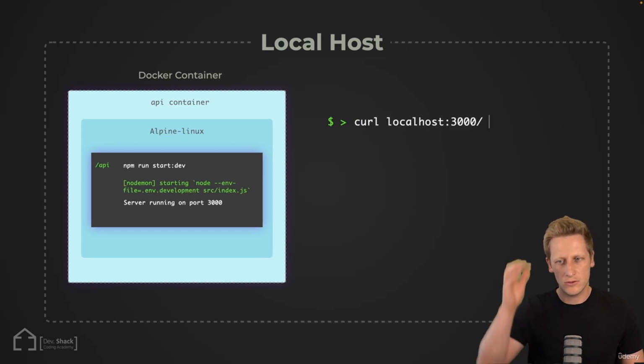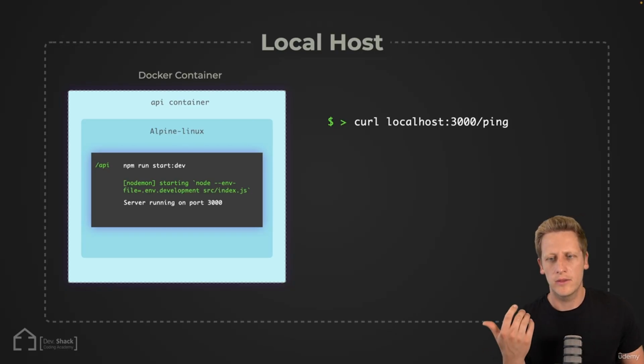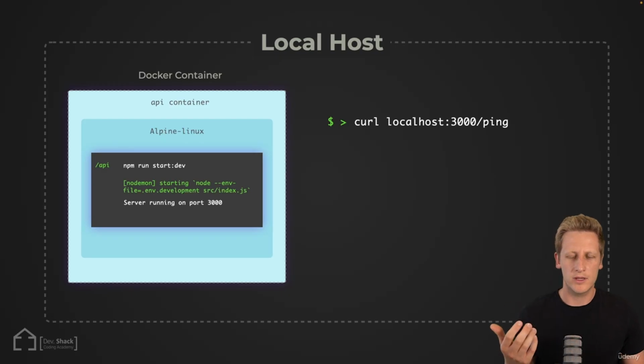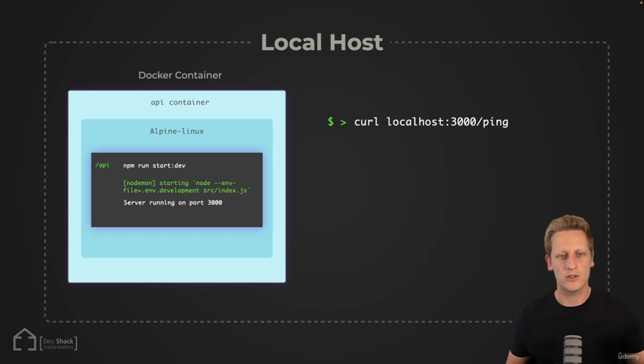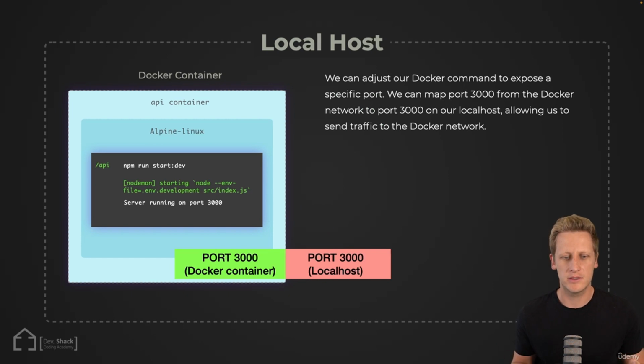When we try to do a GET request to that ping endpoint, what's happening is that on our local machine, the curl command or the request is trying to find a port on localhost 3000, which isn't exposed because we haven't run our server technically. That server is isolated within a Docker container, in its own separate world. It's not accessible by our localhost, and therefore when we try to make this request, we get that error, connection refused. As I mentioned in the beginning of this lesson, Docker has a set of features and tools that we can do a lot of useful networking jobs with.